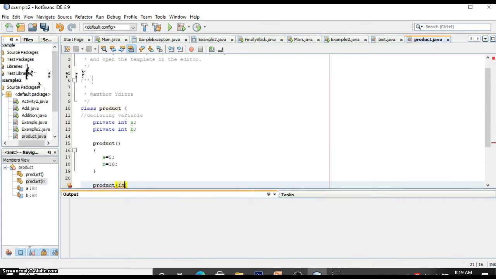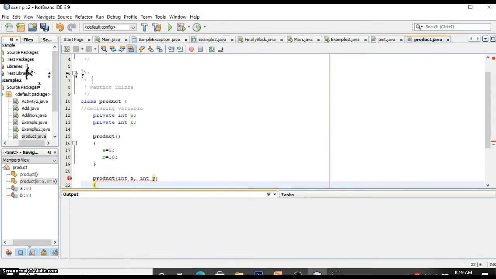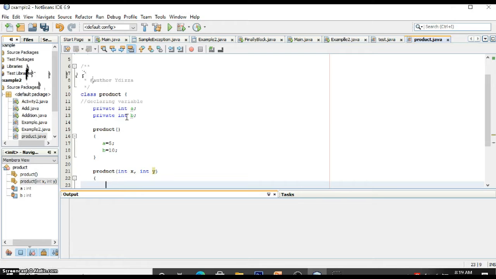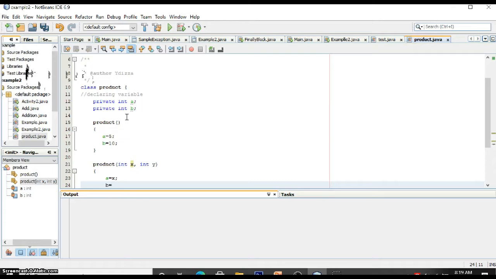So ito yung kagaya ng sinabi ko kanina na int x and int y. Yung kanina na pinakita natin yung tinatawag natin na declaration of changing number by arguments and changing number by type. So we have a is equal to x and b is equal to y.